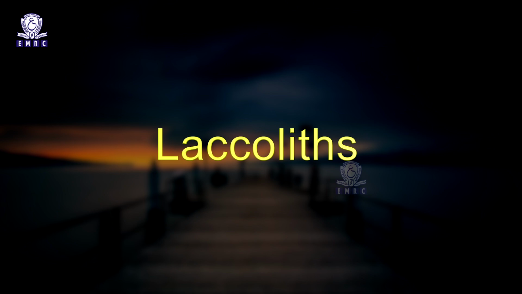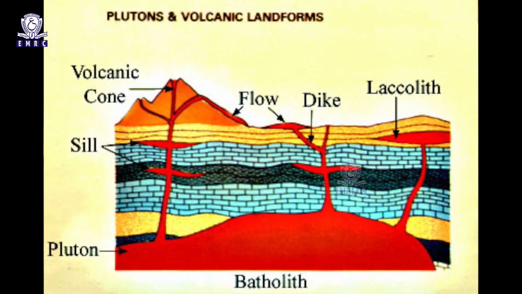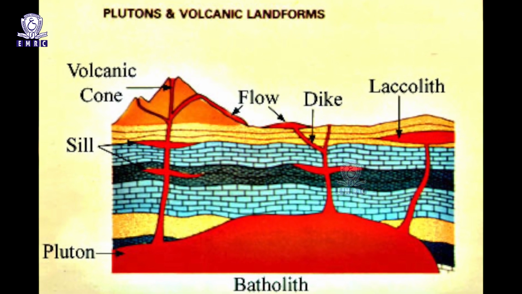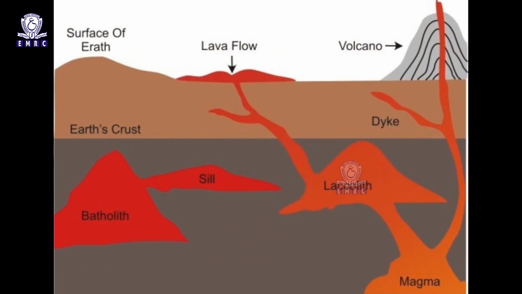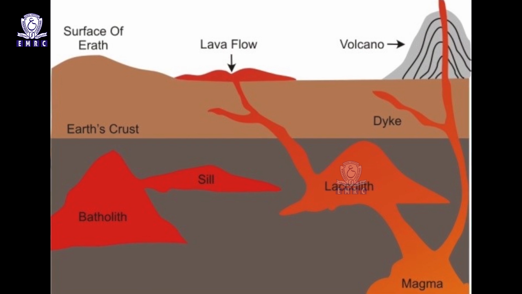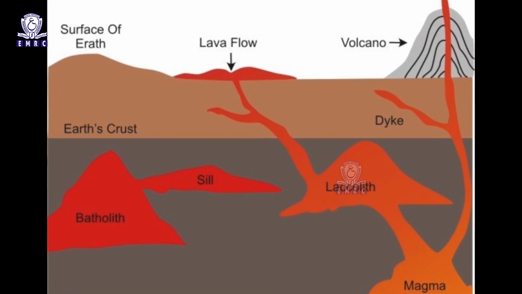A laccolith intrusive igneous rock is a dome-shaped mass of igneous rock which arches up the overlying sediments and has a more or less flat floor. Laccoliths are formed due to the intrusion of magma along the bedding planes of horizontally bedded sedimentary rocks. Laccoliths are of dome shape having convex symmetrical form. The ascending gases along the magma during the volcanic eruption force the upper strata of the sedimentary rocks to arch up in the form of a dome.